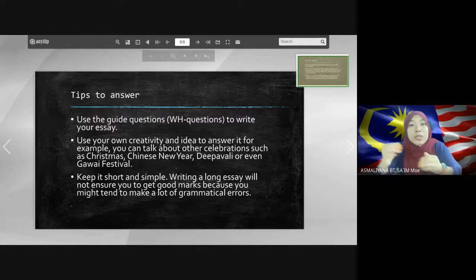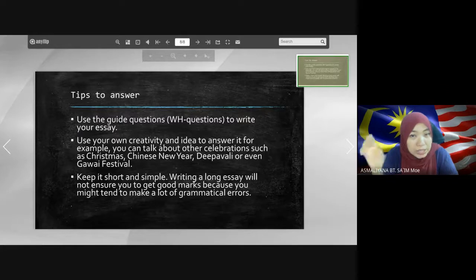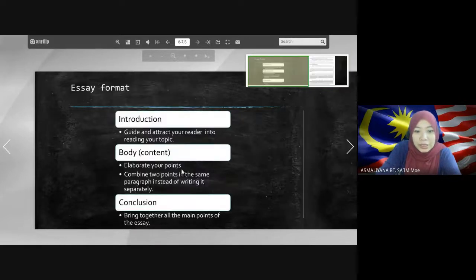Because when you're making a lot of mistakes, okay, banyak kesalahan, lagi banyak markah awak hilang. That's why cikgu kata tadi, kalau awak boleh tulis complex sentences awak tulis, tapi yang penting kena make sure grammatical awak betul, grammar betul. Alright, ayat tu betul secara keseluruhan ni. Okay, alright, any question? Ada tak? Soalan? Kalau tak cikgu tutup pasal ni.